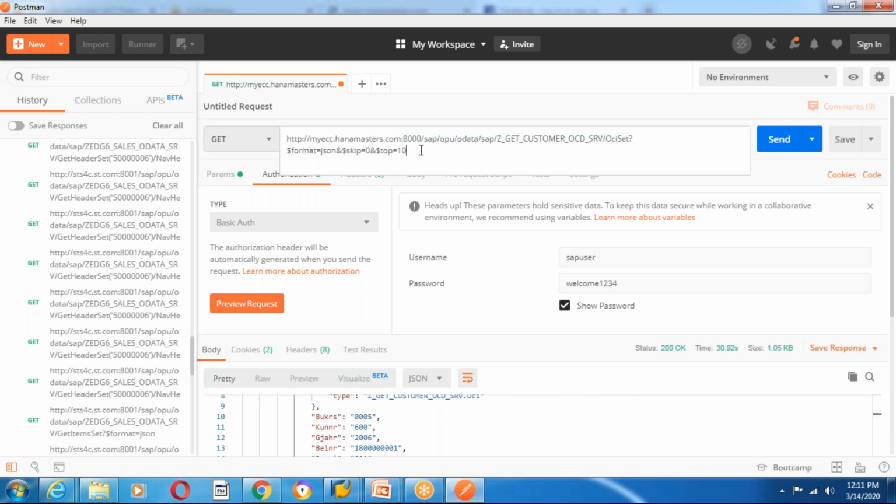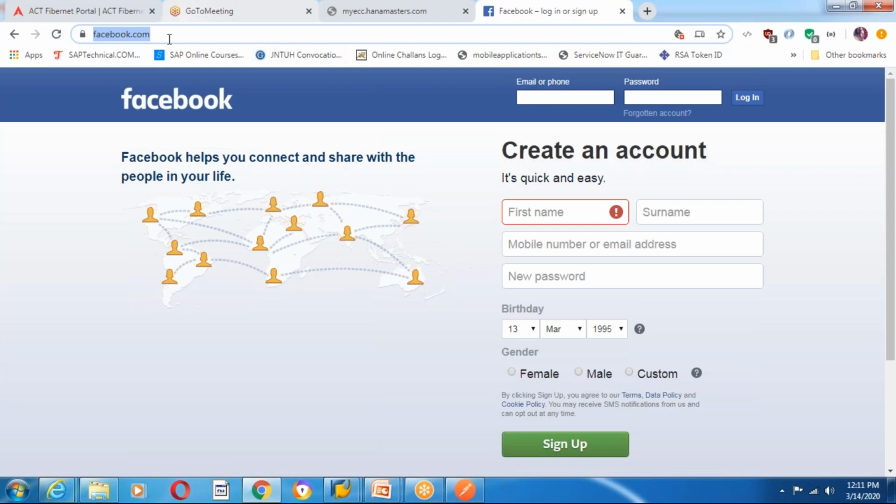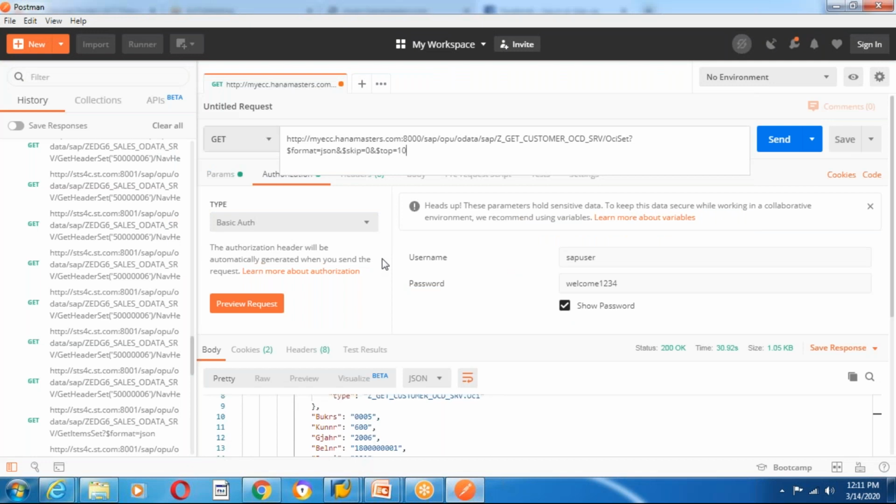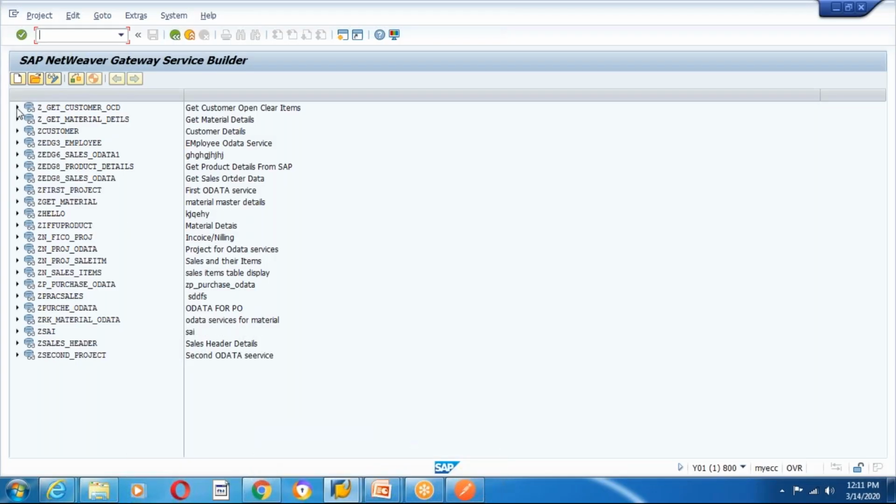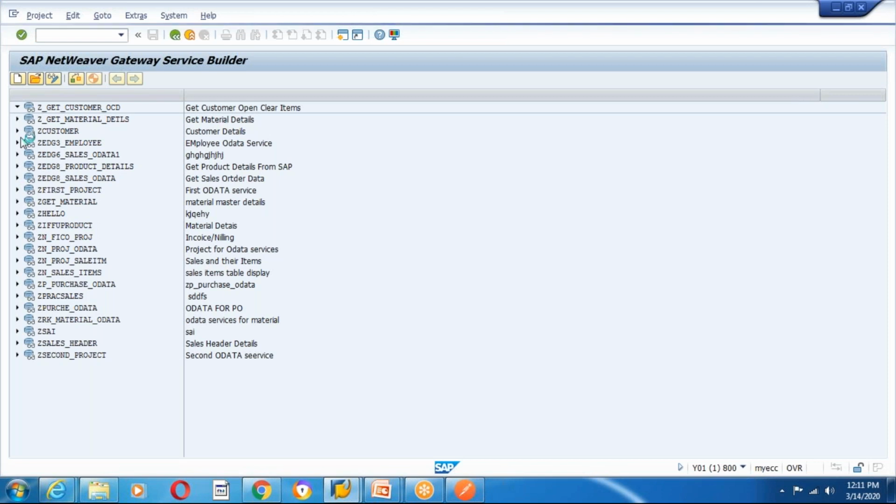But how can you test it? I do not have an application. Actually, I need to test from the Facebook application, but I don't know what the Facebook application is, or what the code behind it is. So if you want to test as a developer, we use the Postman service. It's just for your unit testing purposes that we use it. And now you go to the customer. So it is a little slow until it is buffered, it gives less performance.